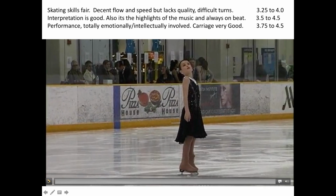So this is a novice skater, and if you look at my numbers up there, they're actually similar, maybe a little lower than the juvenile skater. So you're going to see that the component marks are going to be used in a wide range of levels. You could have a skater in juvenile easily getting a 4 to a 4.5, and you could have a novice skater in the 2s. So it's sort of a universal scale.